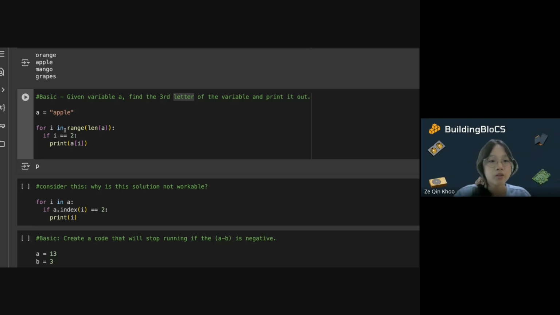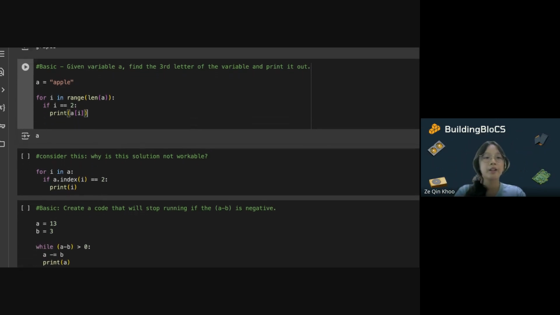Okay, so print the character of A, which is apple, that has the index of 2. So you see, it prints P. What if we change to, let's say 0, it will print A. Okay, so this is indexing.